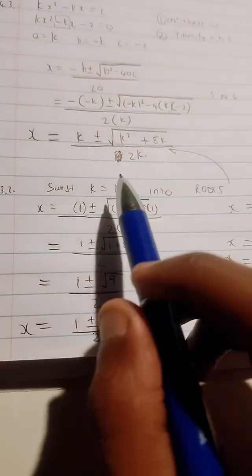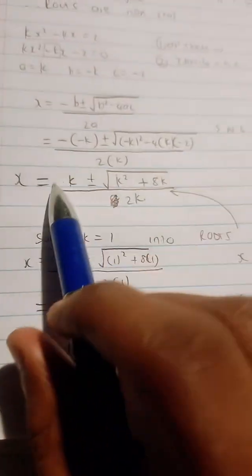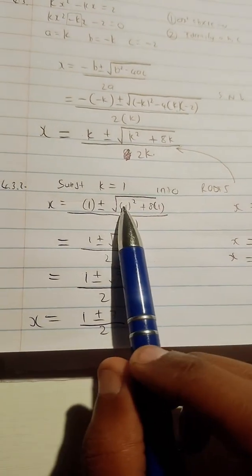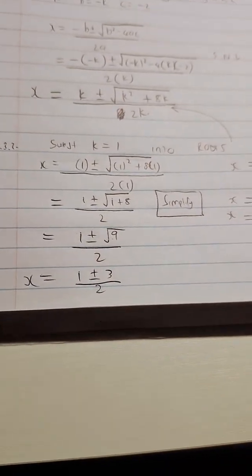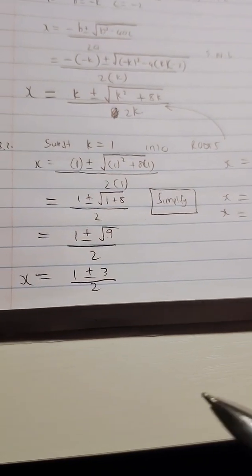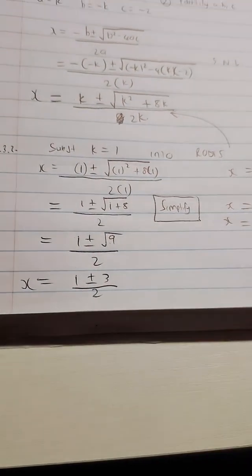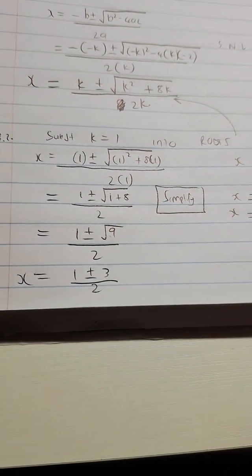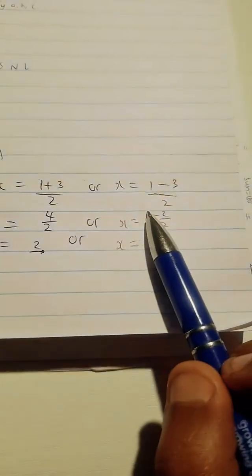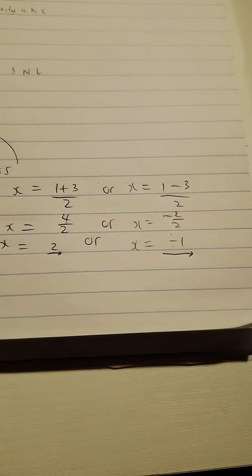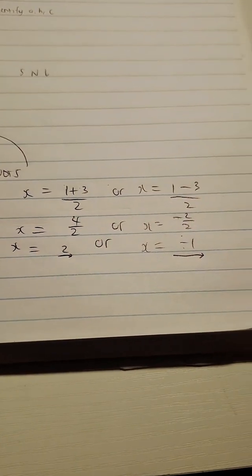If k is equal to 1, it means substitute k in the place of the roots that you had found in the previous question. Then you simplify, guys. Substitute, simplify, substitute, simplify. And when you substitute, use brackets. When you simplify, you make sure you follow the procedure, right? Don't jump steps, so that you can then be led to the answer that is correct.